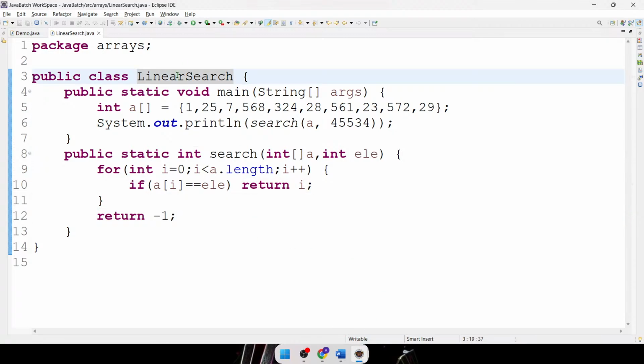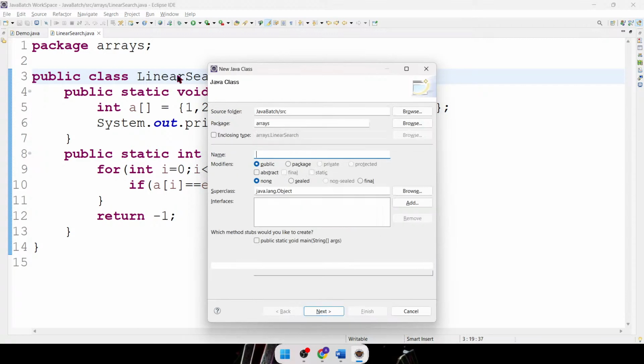Then see, guys. Now I will tell you a sorting technique. That name is binary sort. Not, sorry. Bubble sort, okay?